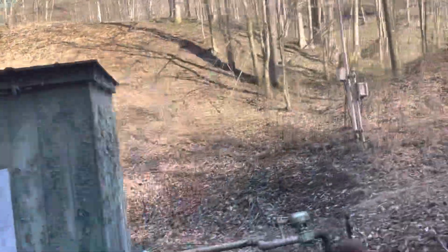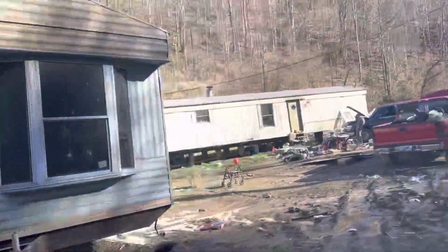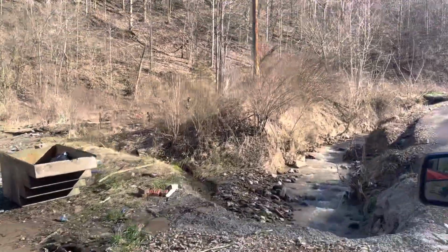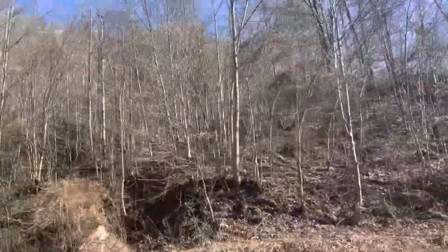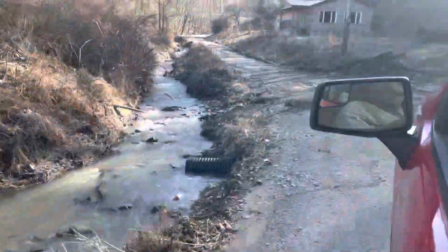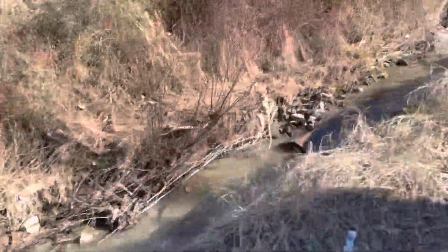Natural gas station right there. Those little buildings and green things. See, now we're getting up to a port feeding. Just old trailers. Trying to hold the camera still as I can. Yeah, the roads are tore off in pieces like this. It's what rains always do. I'm sorry for the shaky video. Not much I can do about it.